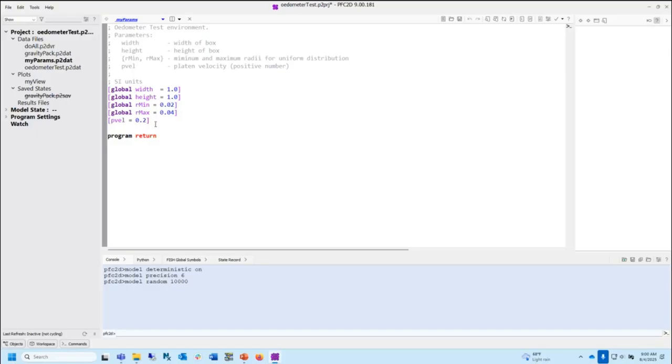Global is a programming term. It means that once you create that variable, it can be accessed from anywhere. Any function can use it, okay? All right, we all on board here? Makes sense? Yeah. Okay.